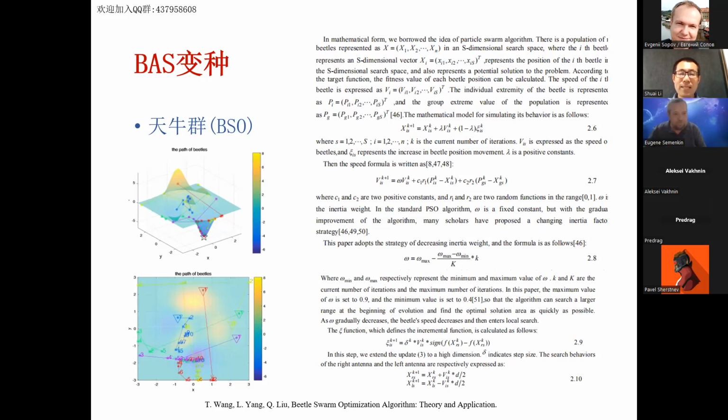If we combine the two behaviors together to develop a Beetle swarm optimization, probably we are able to achieve better performance. This researcher actually came up with a version of Beetle swarm optimization by combining the two algorithms together.